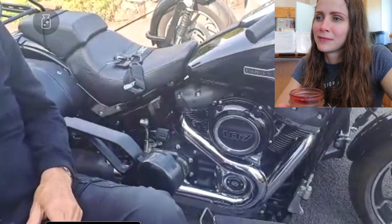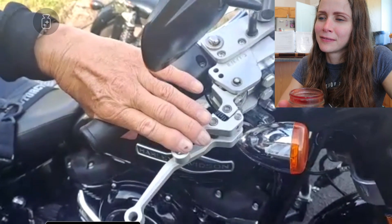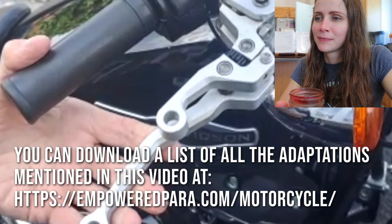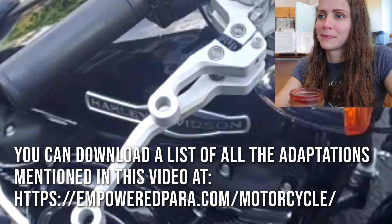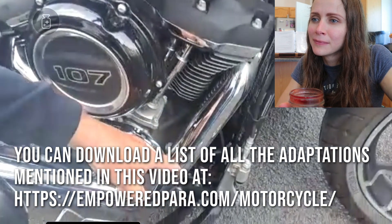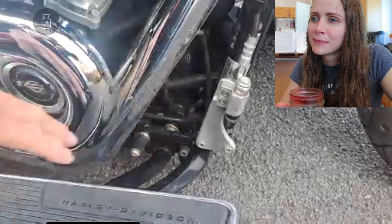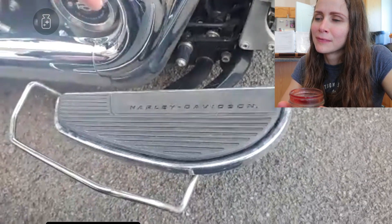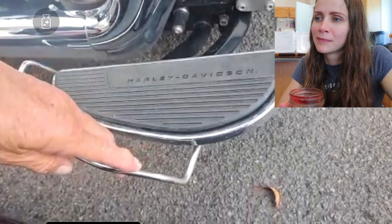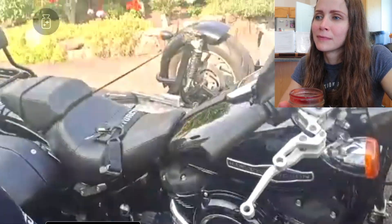I had to adapt the bike because I can't use my feet. This is the front brake, which is normally hand-operated, and this is the back brake — it takes the place of the foot brake which is normally down there. We had to make a bracket to attach it. The runner boards originally were foot pegs, but my feet would jump off, so we put this railing in to stop my feet from spasming off.